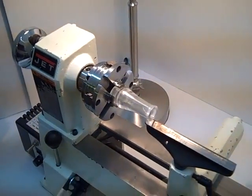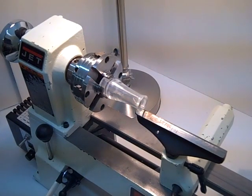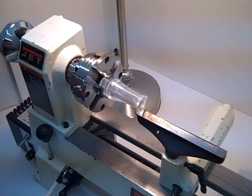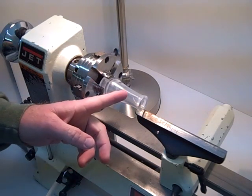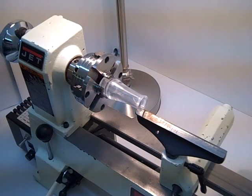This video tutorial is going to be about how to flame polish an acrylic duck call barrel. First thing I want to do is take a look at some of the equipment that we're using for this demonstration. We have the Jet Mini Lathe, just your standard, I think it's the 1420 variable speed. It has the 4-jaw adjustable chuck. As you can see, I have the duck call barrel already set in the chuck.